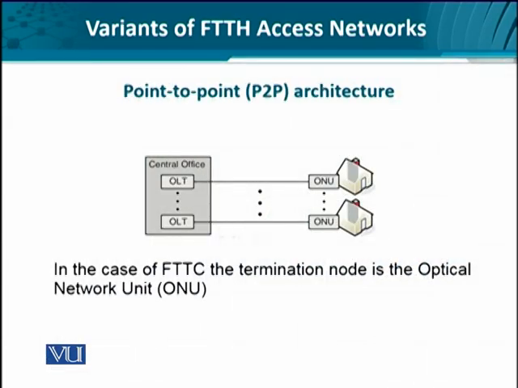If we just look at the figure, we shall clearly understand that the central office and the users are all connected by a certain number of fibers, which linearly grows as the home users grow. Now, in case of the fiber to the curb, I mean, we are considering fiber to the home, but in case of fiber to the curb, the termination unit on the user side or at the home is known as the optical network unit. It is just a terminology that distinguishes it from the optical network termination device.